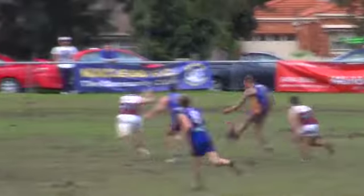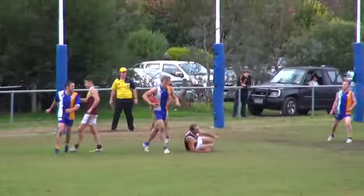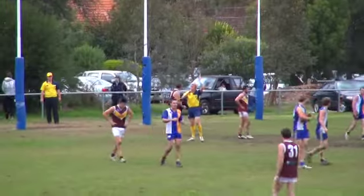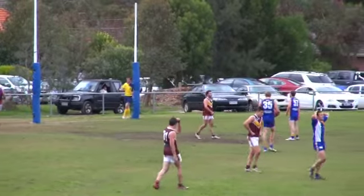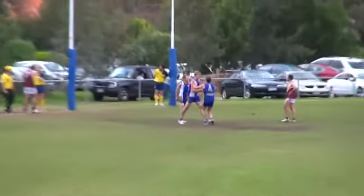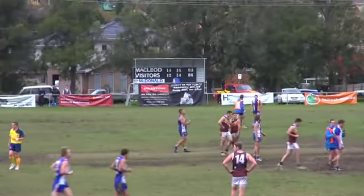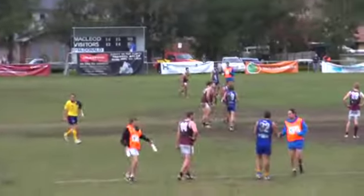There's a magnificent mark taken by McLeod, but he calls play on the umpire. They bring the ball down to full forward, and there's a big mark by Matty Waller. And Matty Waller's brought his own fan club along here today, and they're excited for the young lad. This is terrific stuff. Matty Waller, he's kicking to the Rosanna Bowls Club end. Discipline by Lower Plenty there. He comes in, and Waller goes bang. It's another goal to McLeod. McLeod go out to a 2-goal lead now, Ray. Very good. Oh, Ray, I can't go on. It's wearing me out. I'm too excited. Oh, it's over to you, Ray.